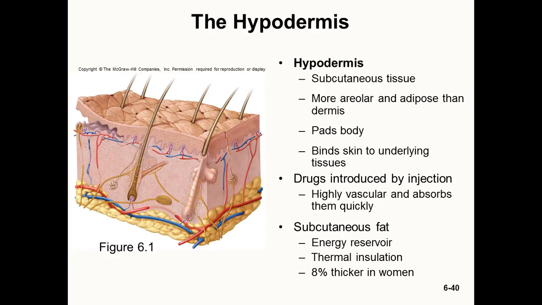It's called your subcutaneous layer as well because it has the subcutaneous fat, which is an energy reservoir. Triglycerides are on reserve there. Thermal insulation occurs in this particular layer. And of course, women have more of this subcutaneous fat than men, because it's typically found in certain parts of the body, such as your breast, the abdomen, your hips, and your thighs.